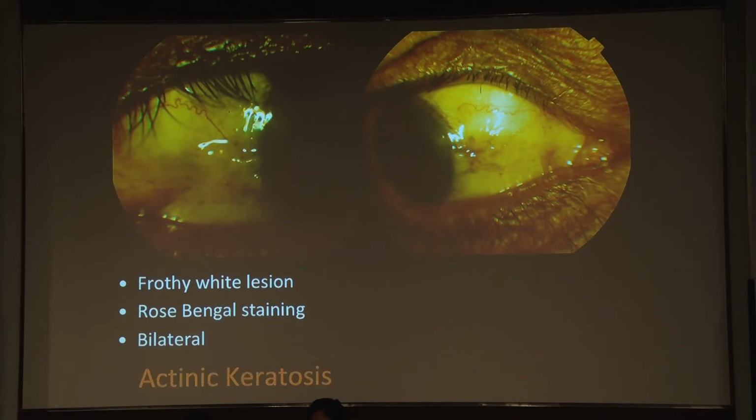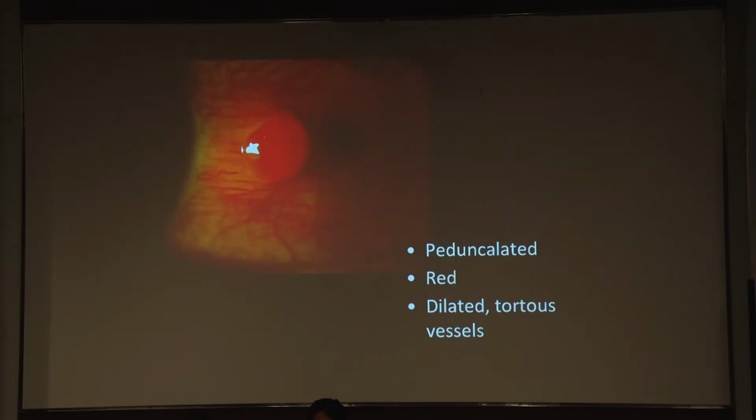However, the important thing to take away is that actinic keratosis can lead to something. So you need to draw it and mark the vertical and horizontal length. We encourage all residents to mark exactly, besides just taking photographs, so that you can immediately look at it and evaluate it. Coming to this lesion, a little away from the limbus, pedunculated, red, angry-looking tortuous vessels, but not what you would call a dilated or feeder vessel. It's just vessels all around it.